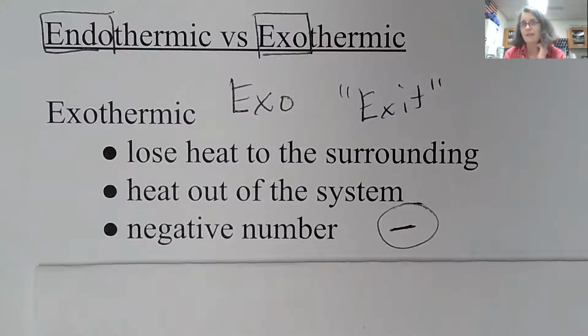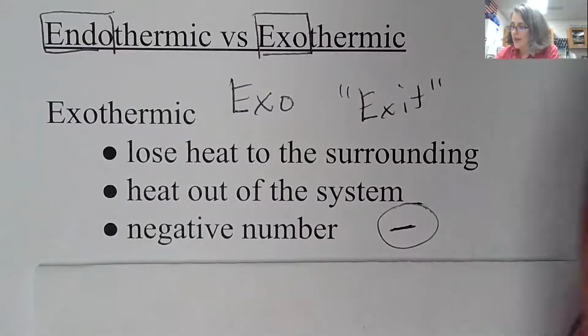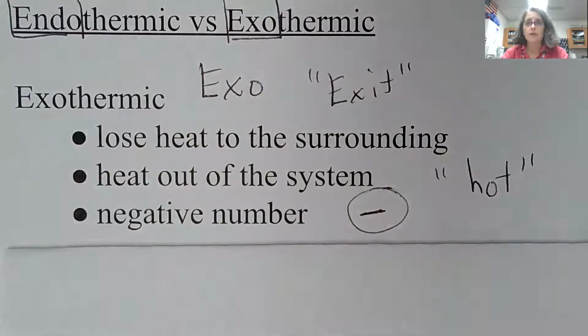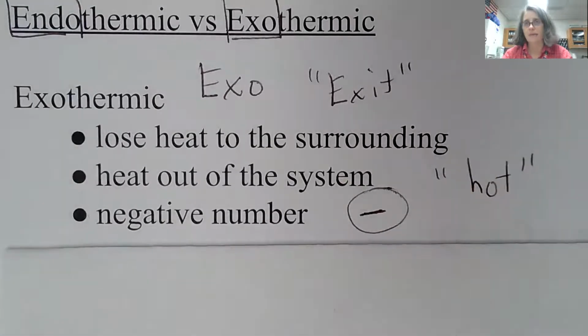Now, this doesn't necessarily have to do with a delta T. This has to do with, again, q, or heat. Exothermic reactions are hot to the touch. The easiest example I could give you is a hot pack that you might buy at, I can't think of the word, Osco or a drugstore. You want something to put on your body to relieve some stress, and so it's heated up. If it is hot to the touch, that means the chemical process you are feeling is hot because it's releasing heat.